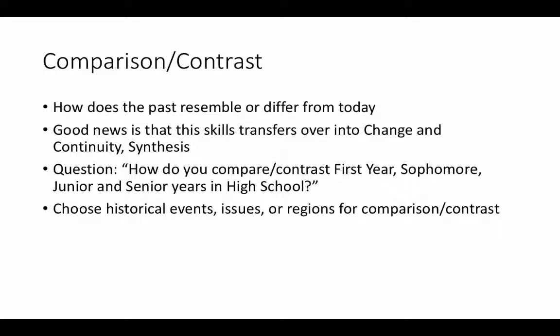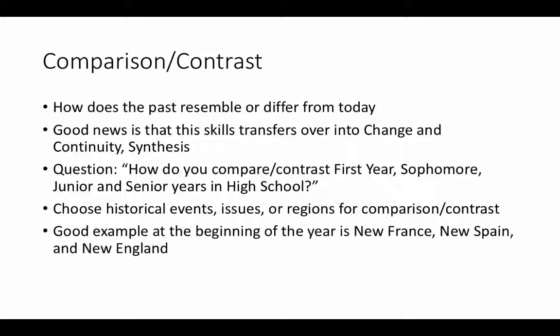Now, once they've discussed that, you've debriefed it, then you can talk about historical events, issues, or regions for comparison and contrast. A good example might be this. How would we compare and contrast the empires at the very beginning of the colonization of America? So places like New France, New Spain, and New England. And here's what's so great about doing something like this. So we've started the kids off with comparison and contrast. They understand what we're supposed to be doing with that. We taught them context, so they understand that as well. And now you can jump right into the framework's big issues of New France versus New Spain versus New England. And there are clear comparison and contrast you can use here.